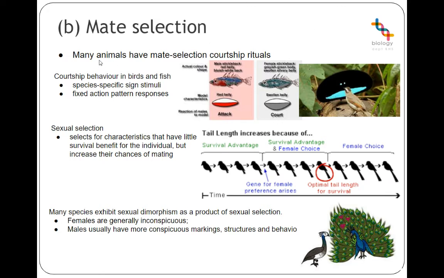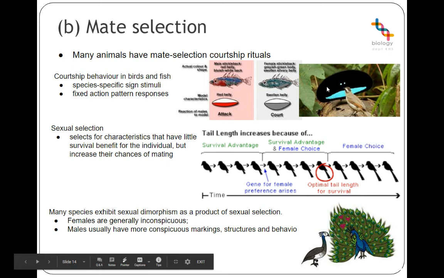Many animals use mating rituals to select a partner — usually the female is choosing. Courtship behaviour in birds and fish often involves what's called a species-specific sign stimulus and a fixed action pattern. If you are a fish or a bird and you create a stimulus for the other party — a colour, smell, sound, or touch — the other party will then have a standard response. That's the sign stimulus and fixed action pattern. For example, in birds of paradise, the male's display pattern acts as a stimulus and the female gives a fixed response — she might run off or wait and accept the display.